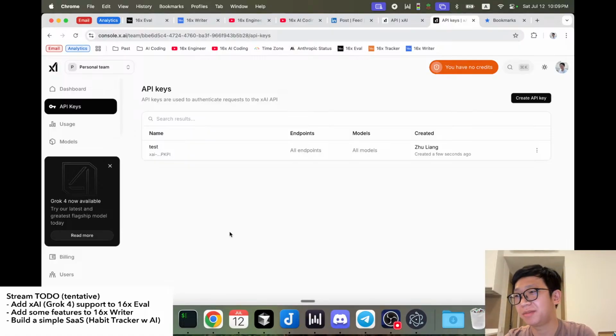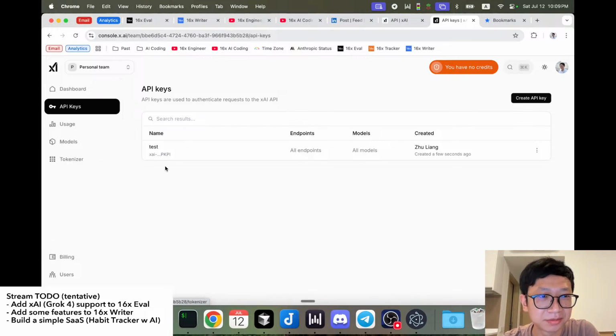Okay, so I already got my API key without exposing it. That's good.